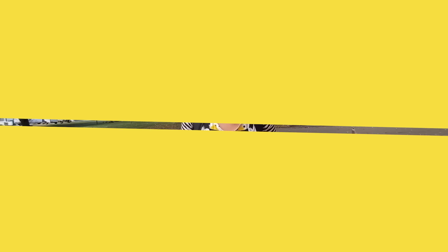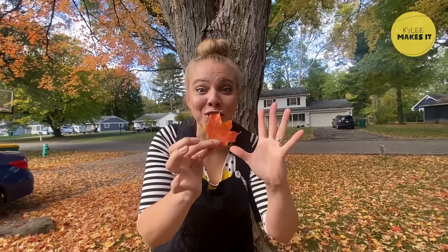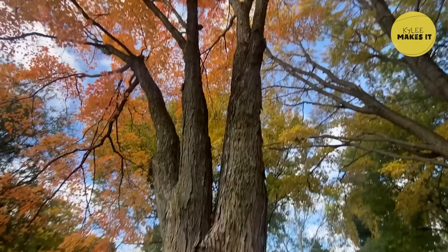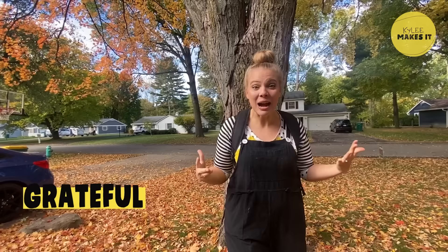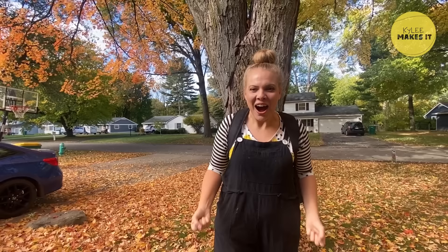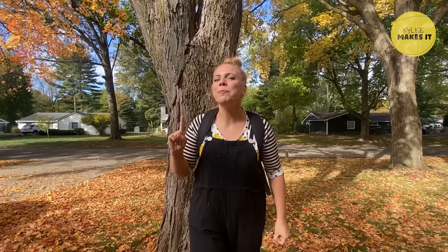I was getting ready this morning and looked out my window and saw this magnificent tree. Isn't it incredible? It is the brightest, most gorgeous orange I have ever seen — like having the sun growing in my yard. It makes me feel so grateful. Grateful means you're just like, oh, thank you. Thank you, tree. I'm so glad you're here. I love you. I have an idea of what we can make today — let's make a gratitude tree! This will be an amazing craft that'll look cool, and it'll help us practice seeing what we're thankful for.